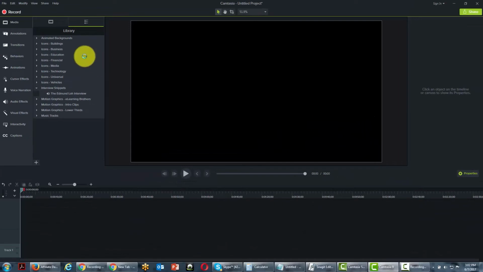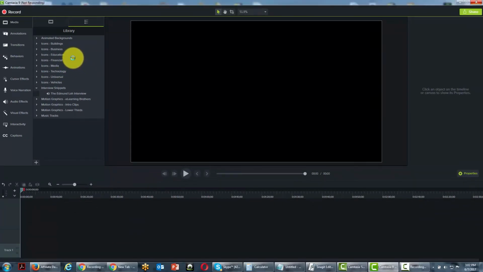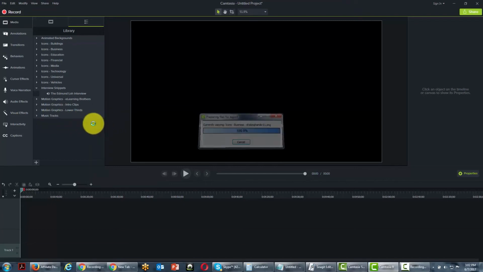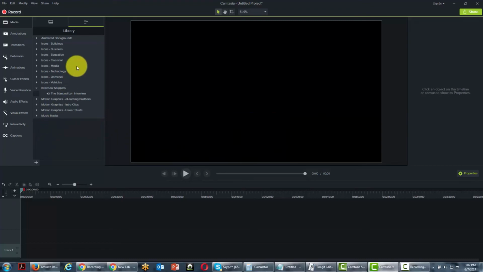and this entire library is now going to be zipped. And what can happen now is that this library, once zipped, can be imported into another installation of Camtasia. And you'll see that it's zipping up all the library items in here now. Okay, so now that we're complete, this library has been zipped, and it can now be imported into another installation of Camtasia as long as it is ours and it is licensed by us.